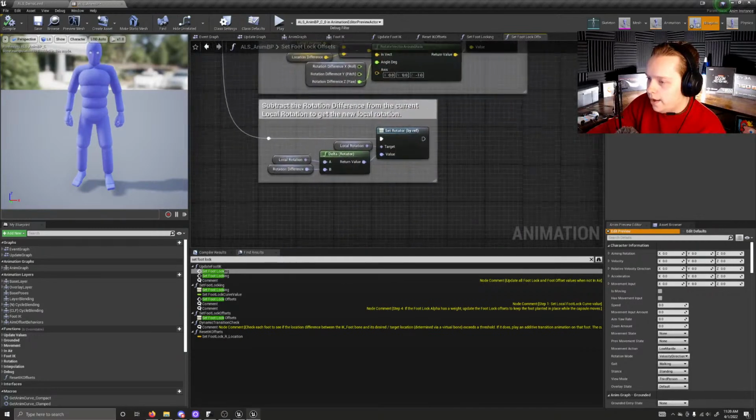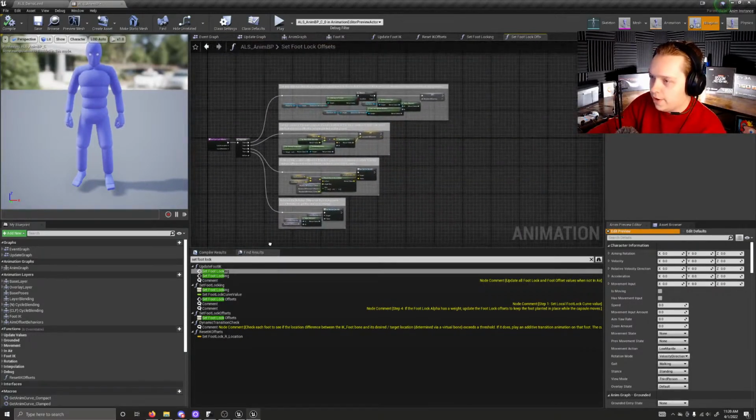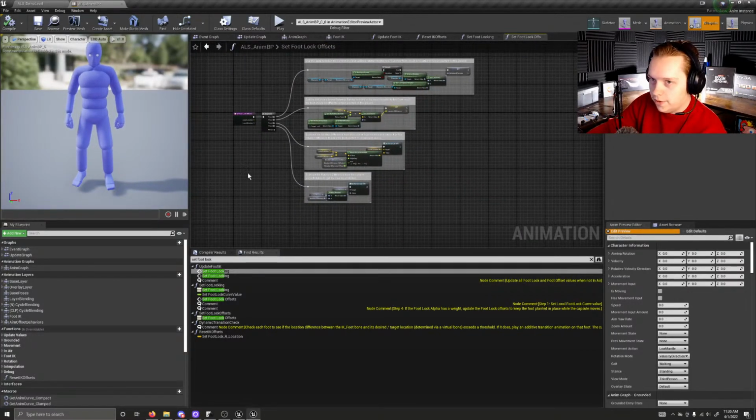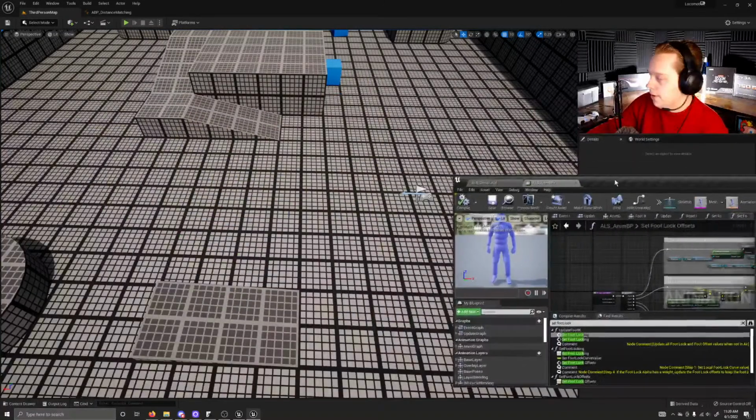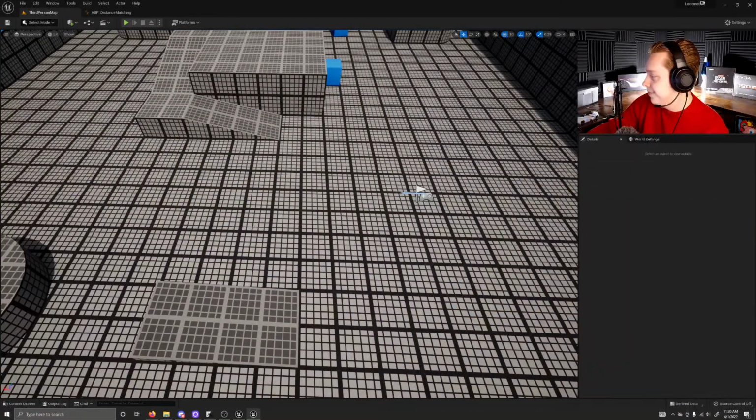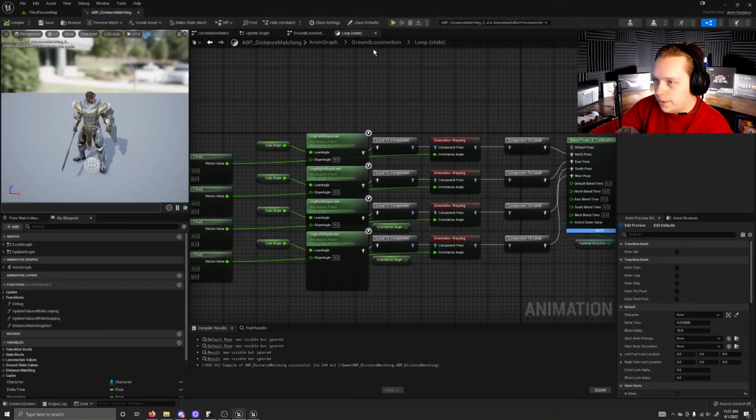So what I think I'm going to do is duplicate all of this stuff directly into my animation blueprint. I'm going to put it on my second screen, and I'll check back in on chat periodically, since that's where I have my second screen. So if I don't respond immediately, it's because I'm moving stuff over from the advanced locomotion system into this blueprint.